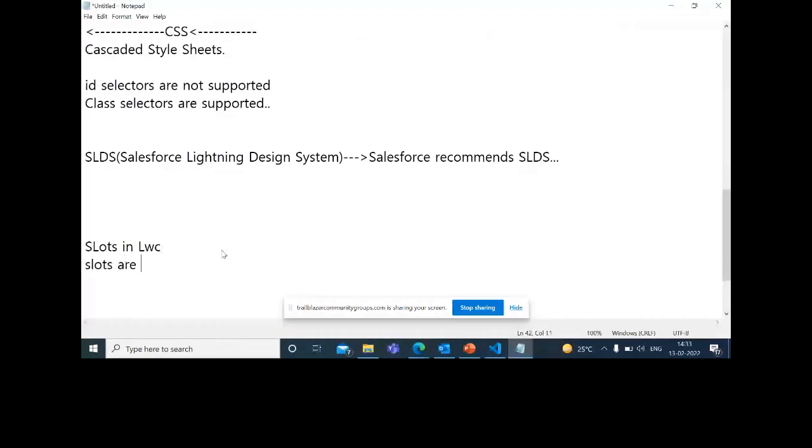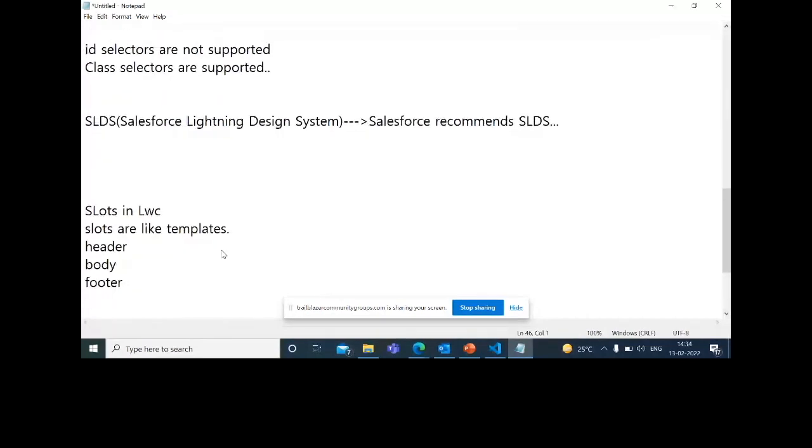Slots are like templates. You will create different sections, suppose a header, body, and footer. These are basically sections, and the data or the markup in these sections will be passed by the other component.